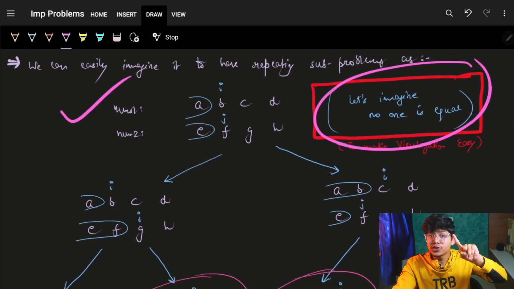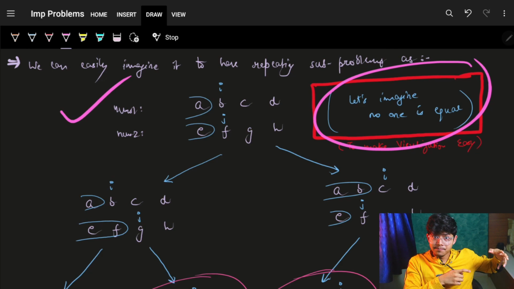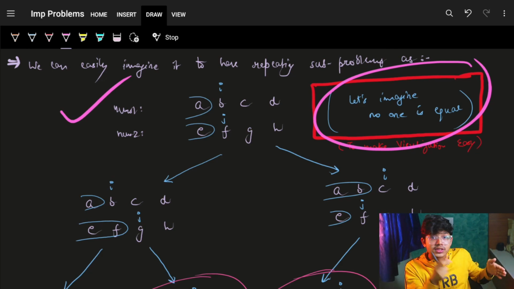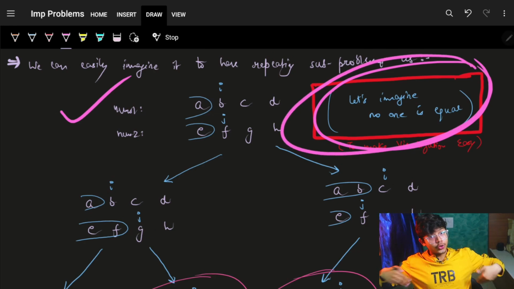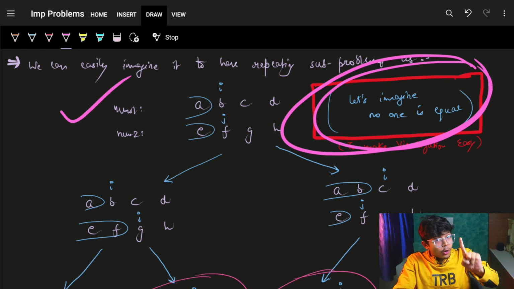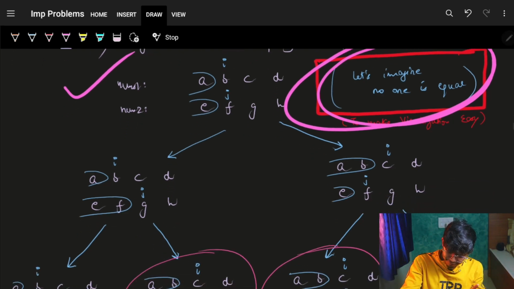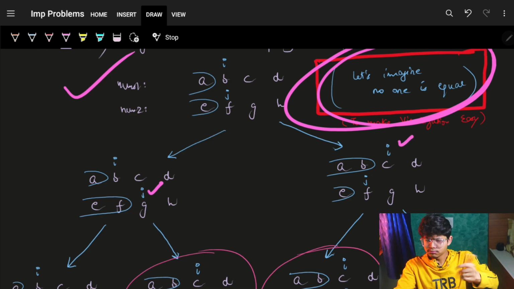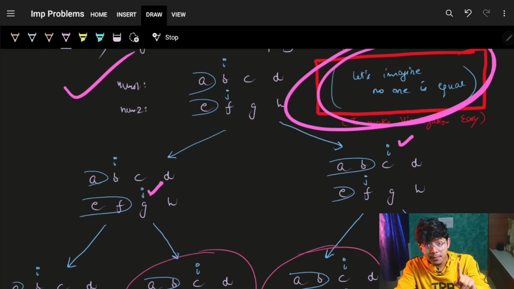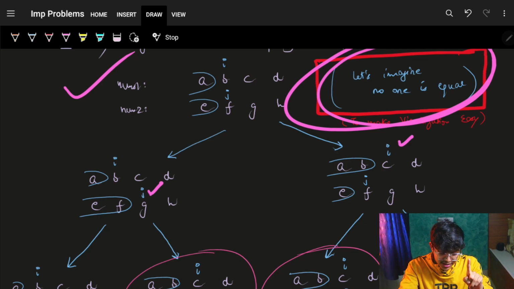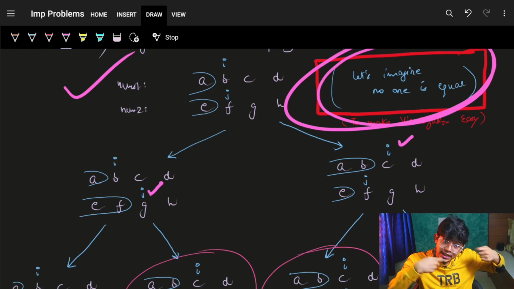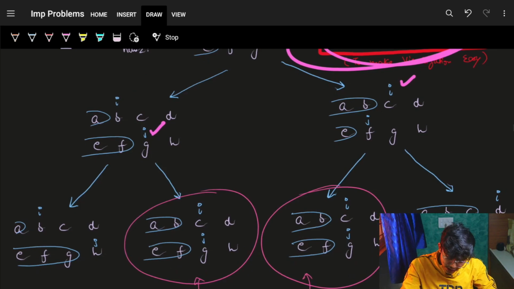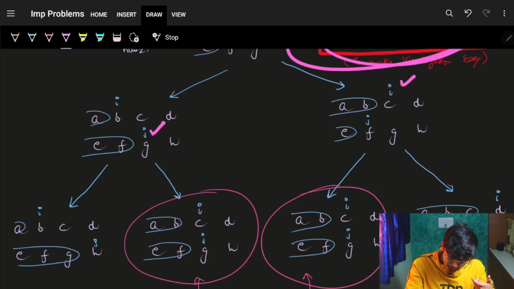Now, for this I and J, we saw okay, one option was to grab it. Other option was to leave one of them. Grab it was the only case when both I and J are same, and I'm assuming both are not same right now, to actually show you that you have the repeating sub problems. Now, if it is not same, so basically one time my I will move, one time my J will move, and one time my I will move. Again, remember, I am saying it is not same. That's the reason I am just grabbing only the leaving part. But initially I showed you that you have one option also to take it, but when they are same. Now in the recursion part, it will just go and leave one of them.